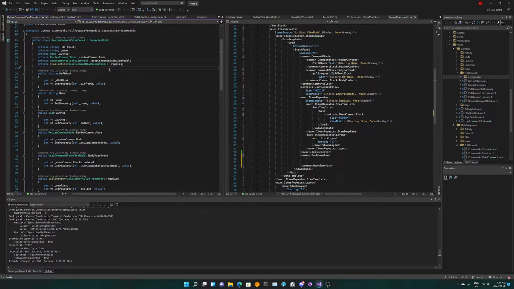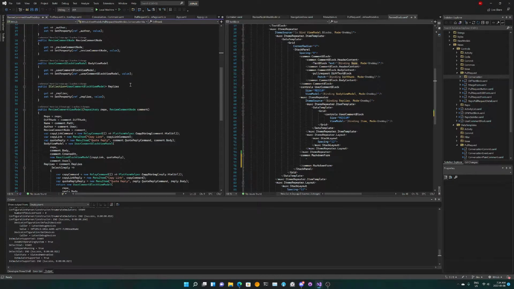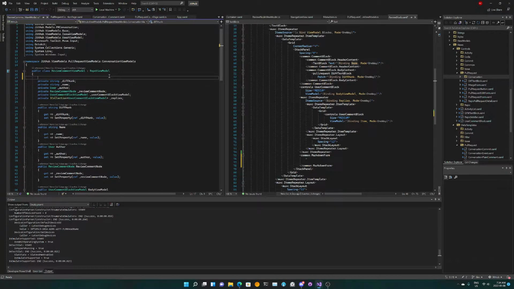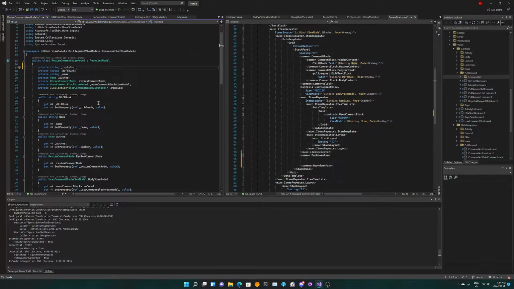So basically, we want to have a text thing over here, right? So let's do that. Private string, like a single reply text, maybe that'll do, right?